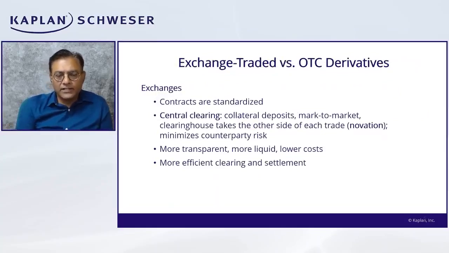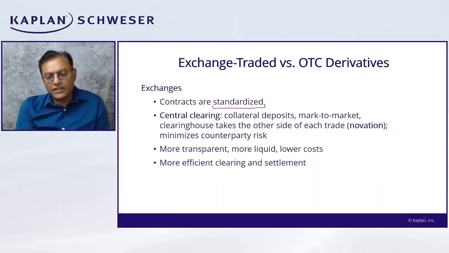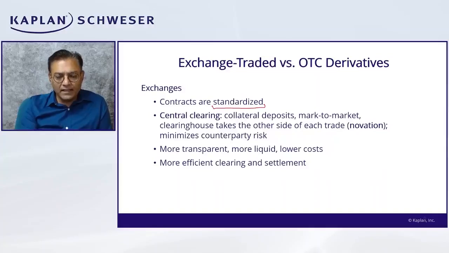All right. So let's talk about derivative contracts. They can be exchange traded or over the counter. Exchange traded contracts are standardized. They're traded on an exchange and they are standardized. So it basically allows the exchange to list that contract. And because it is standardized, it can trade under a standardized contract, so under a uniform contract.